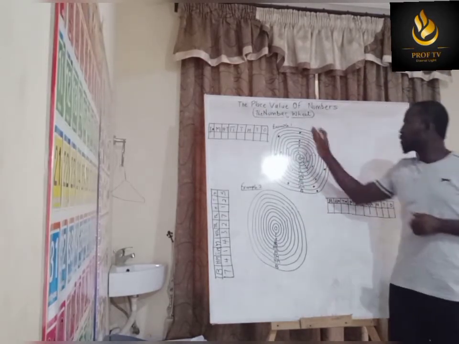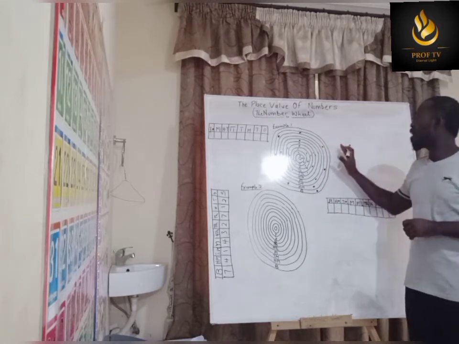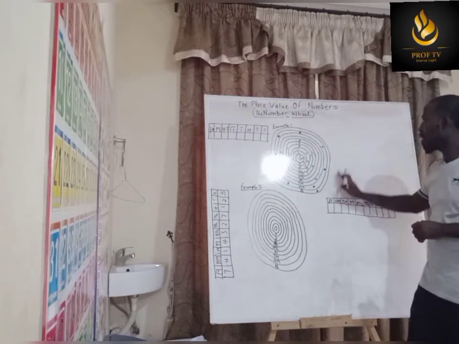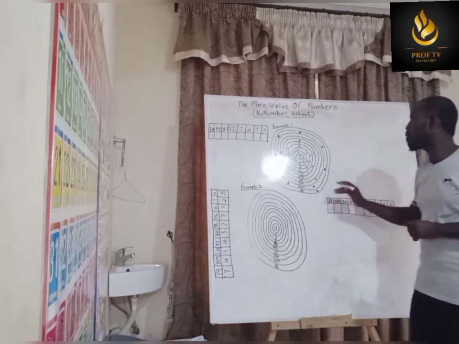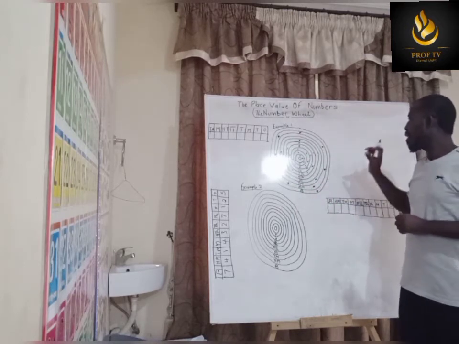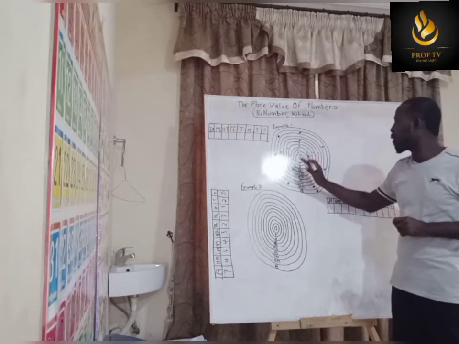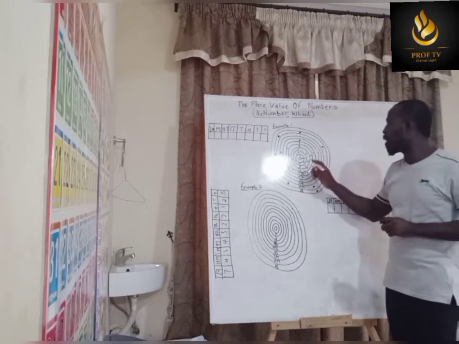Now, let's look at our first example. Our first example, we have been given the number wheel. Just as you can see, the number wheel, and the dots are not just dots, but they are numbers. So we are going to understand them gradually, and then we move from there.